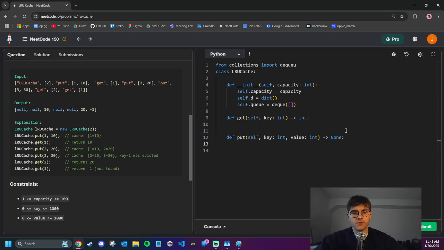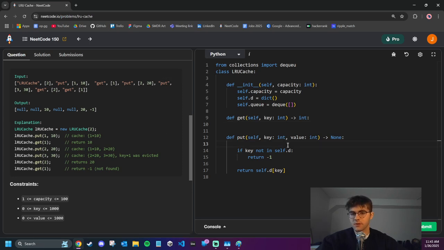Okay, so get. First of all, if key not in self.d, return -1, and otherwise return self.d of key. So if it's not in the dictionary, return -1.